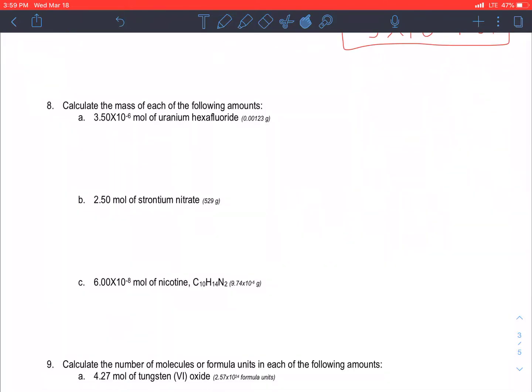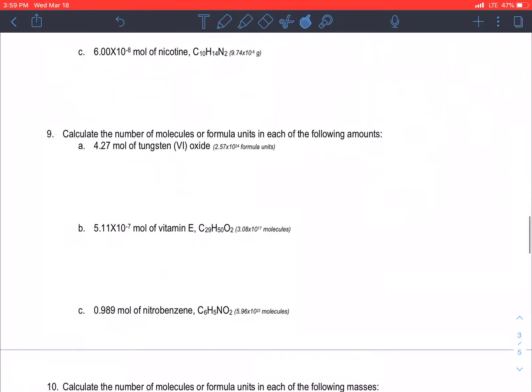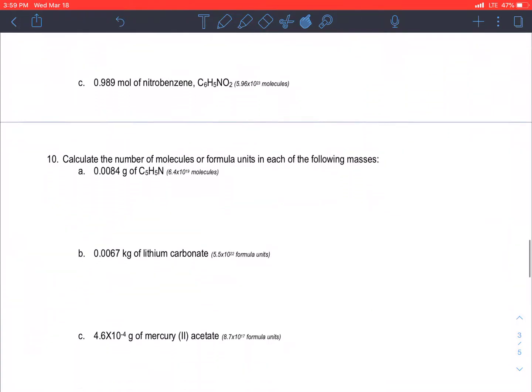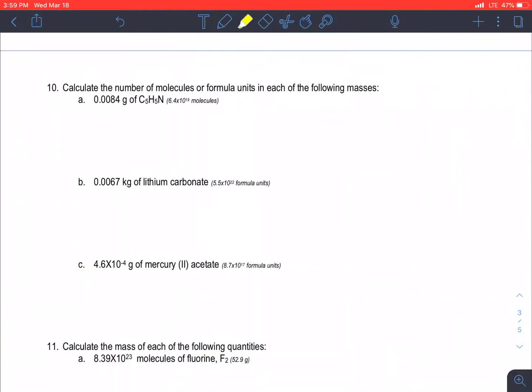Just keep in mind the formulas. It's best to go down these and just write these out. Let me see, some of the bottom ones, like all of these are pretty hard compounds, and so I gave them to you. On number 10, keep in mind we're going to find number of molecules from grams, and so you need to go from grams to moles to molecules. Remember, Avogadro's number goes with molecules on that.